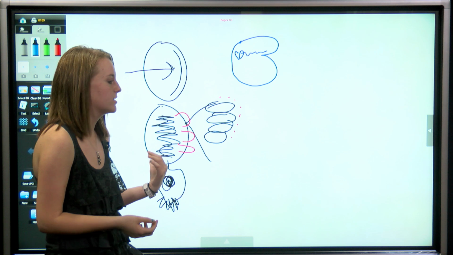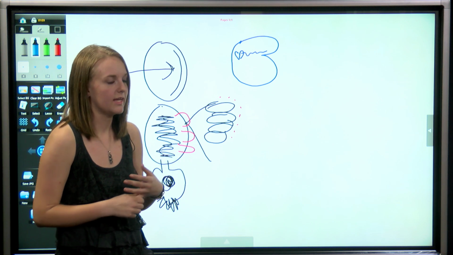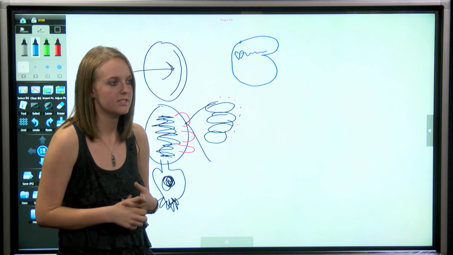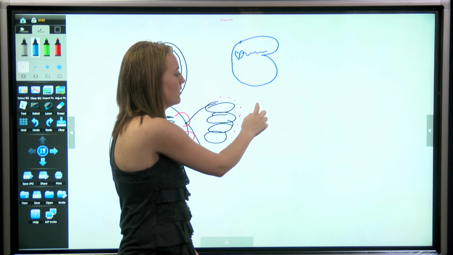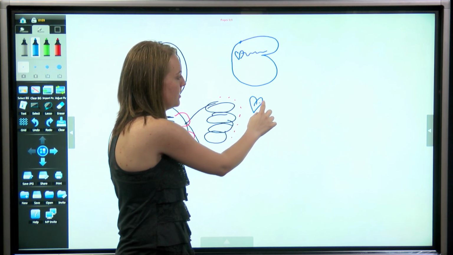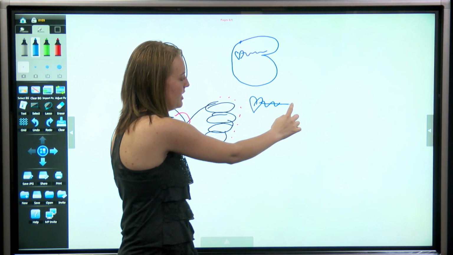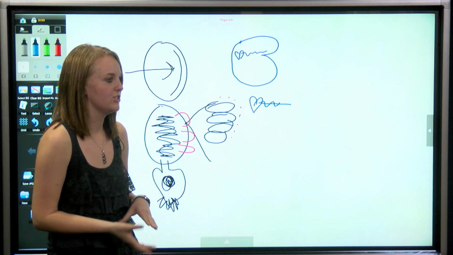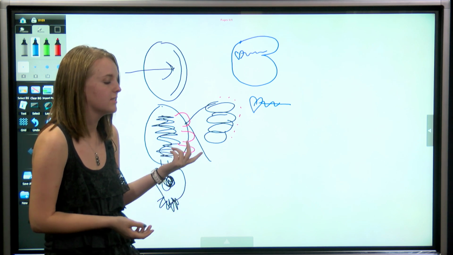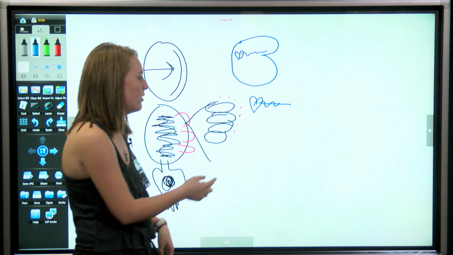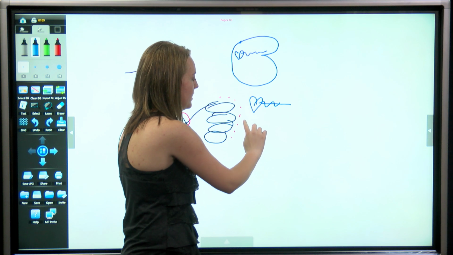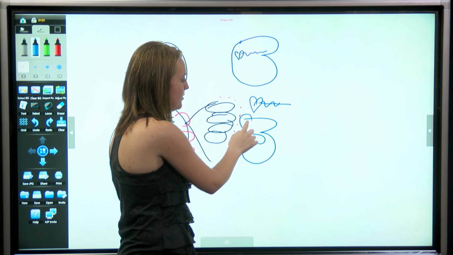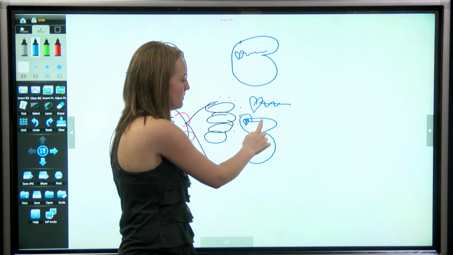Well, what happens is just like the rod, the retinal doesn't like light, and so when light hits the 11-cis retinal, it's going to cause it to change shape, and it's going to become more linear, and the 11-cis retinal is going to change into 11-trans retinal. Well, when the retinal changes shape, it's going to also cause the rhodopsin to change shape, and so rhodopsin is now going to look something more like that. And then you have, obviously, the retinal inside of it.